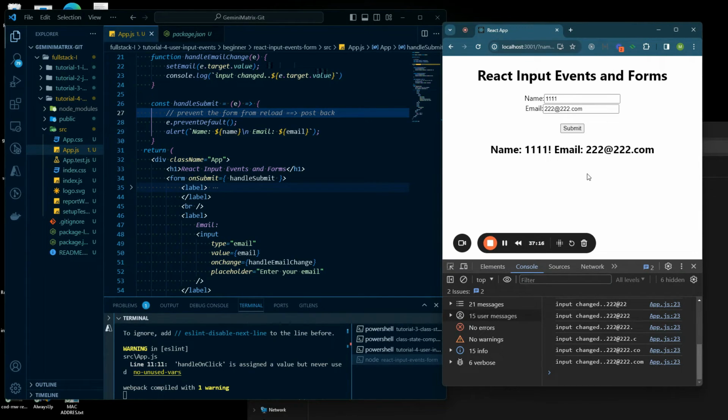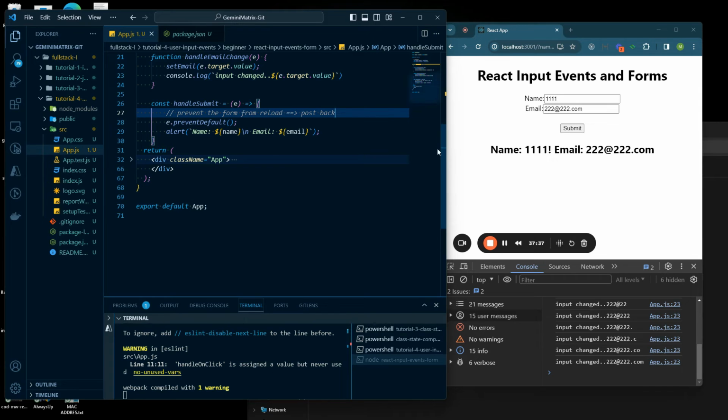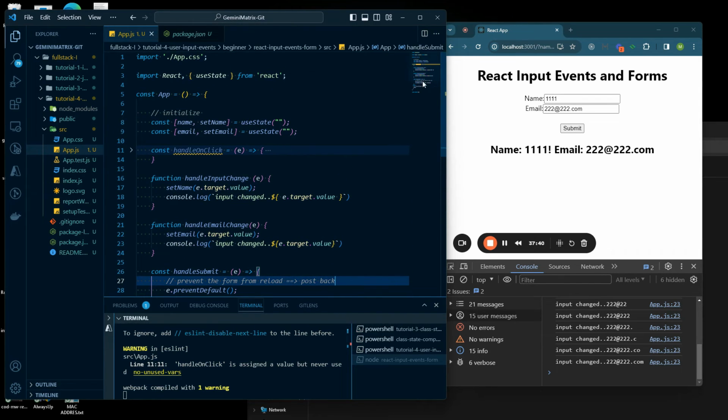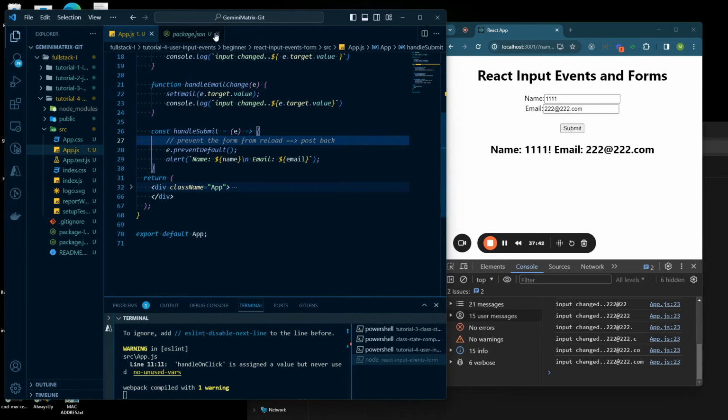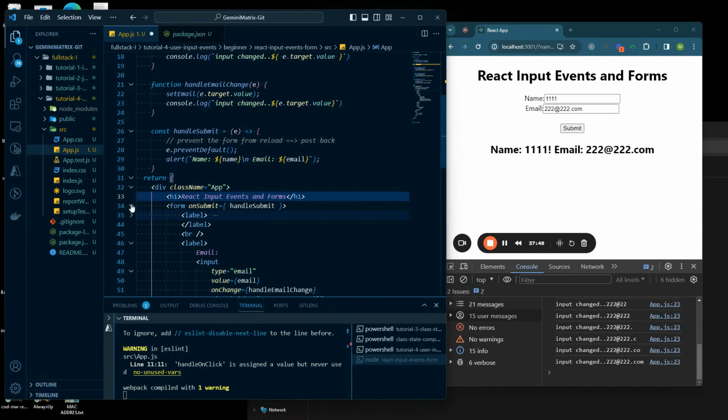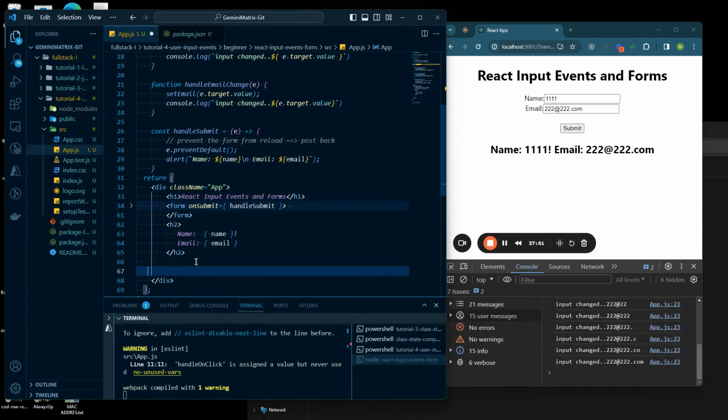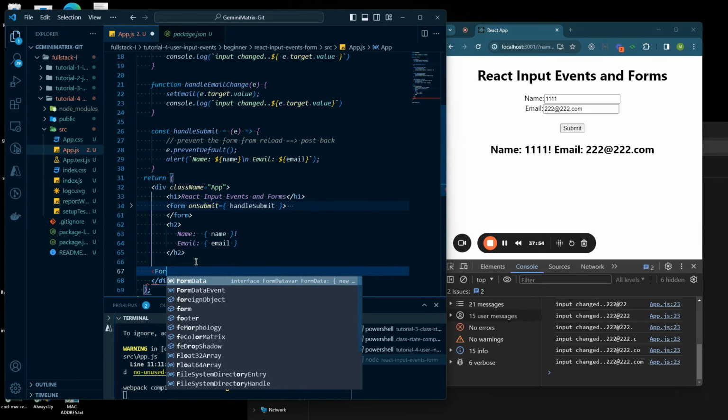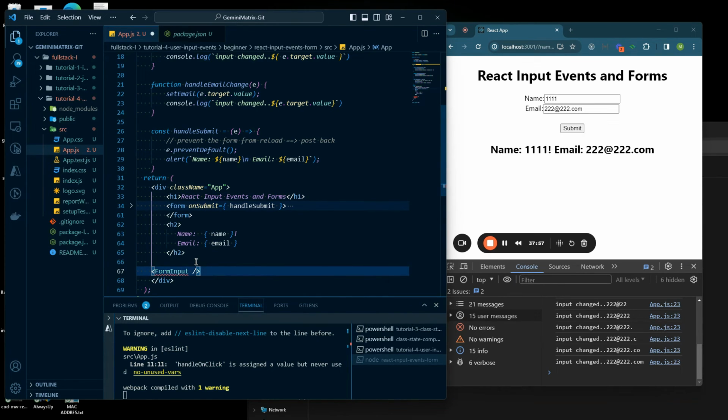I would just mention that if you wanted to continue to build this out, once you have something working, this is usually a reason why you want to start with a separate component. Traditionally I would create a form component or a form input component, and move all of this code in there, so that in my app component I wouldn't have all of this markup. I would just have a form input tag somewhere down here, which contains all this logic that we just created.